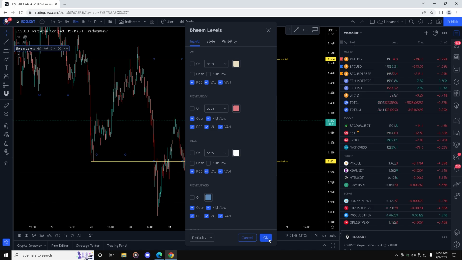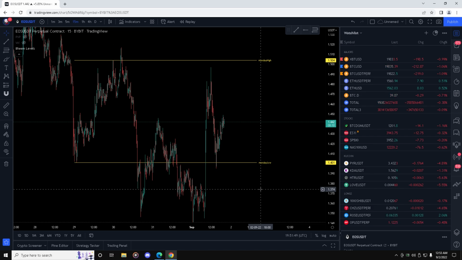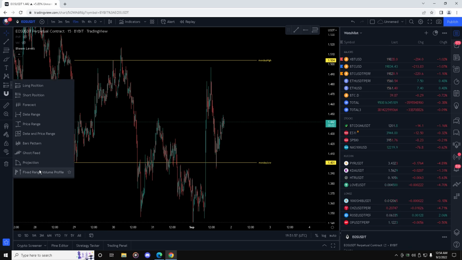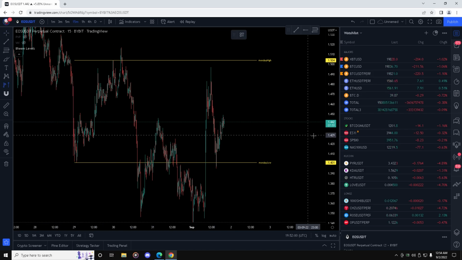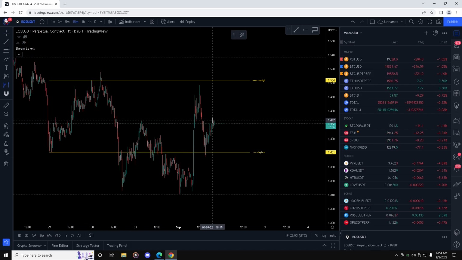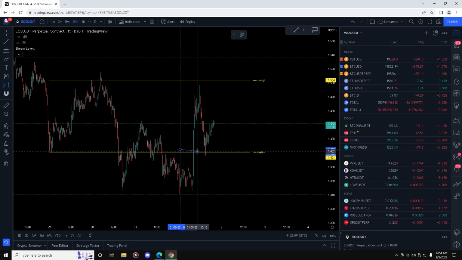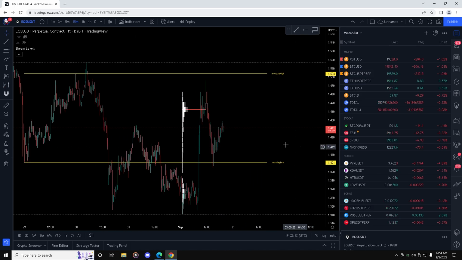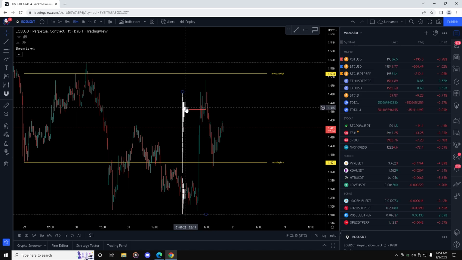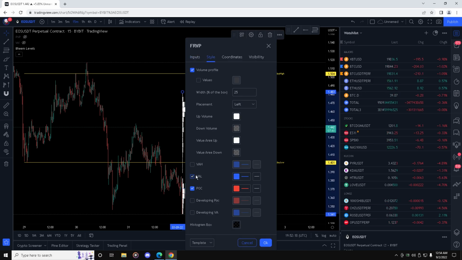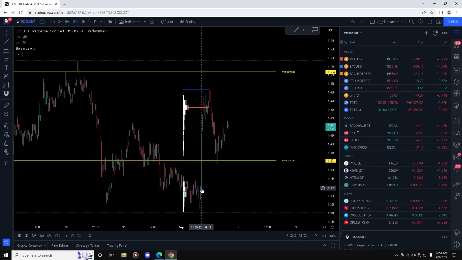So I was talking about why this is important and why I paid such money for it. Let's just say this is your standard volume profile, okay, and you have to manually identify which range you want it for. For example, you want it from this swing low over here to this swing high over here. That is your POC. And if I go into the settings, value area low, value area high, it would make these as well. That is for a range which you can do manually.